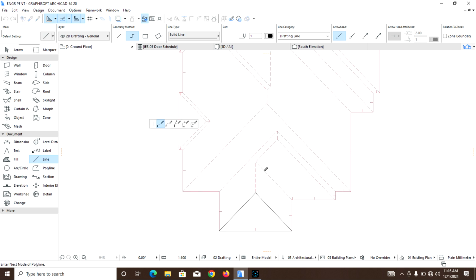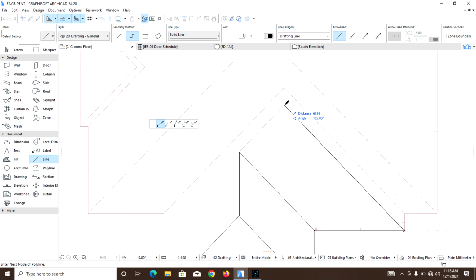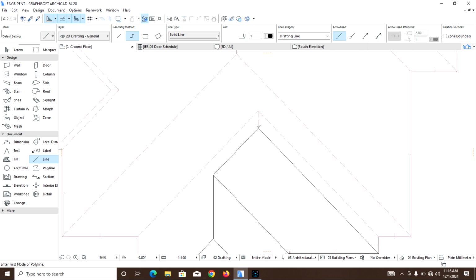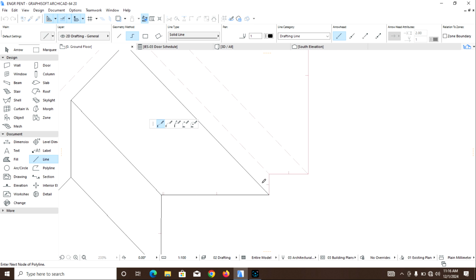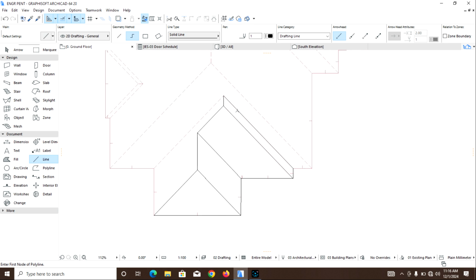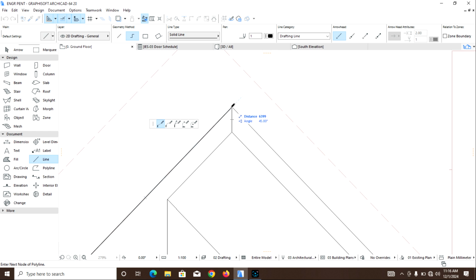Just introduce a line at each segment. Make sure it's accurate. You have to follow the line to avoid mistakes.